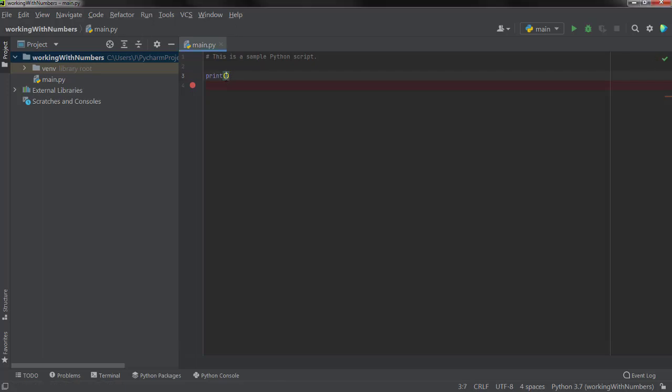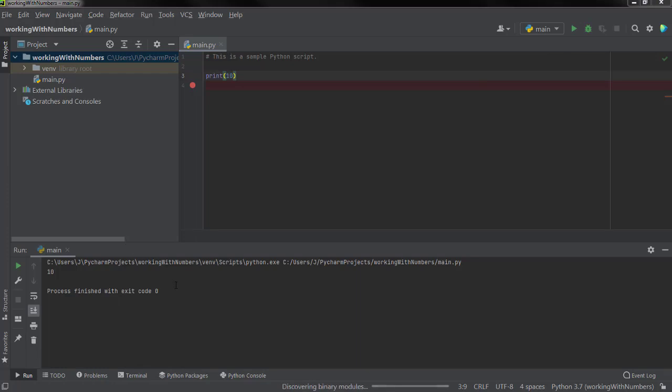So if I just print 10 and run it, you can see that it straight away printed the number 10 onto the screen. Any number that you want, you can just write inside it and then print it.